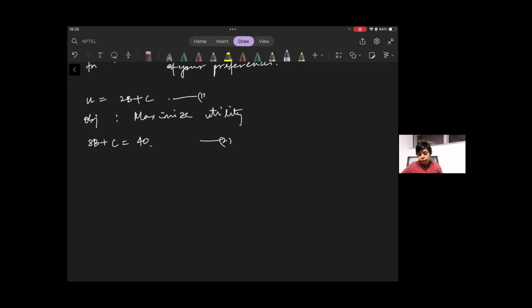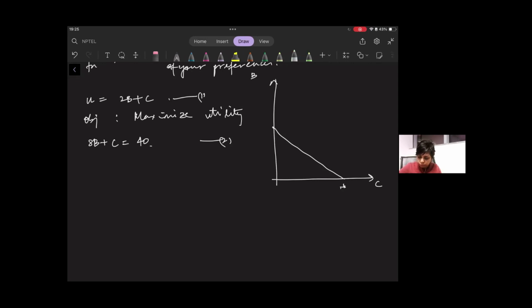But what we'll do here is that if we follow this constraint, in this situation we were only looking at the budget constraint and looking at all the possible consumption values for books and coffee, right? I don't remember which axis we took what. Yeah, books and coffee. So suppose it was something like this, 40 and 5. Now what we were doing is we were establishing this set. We have not picked any final value.